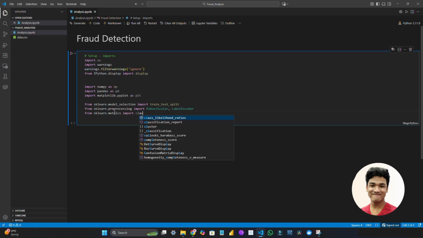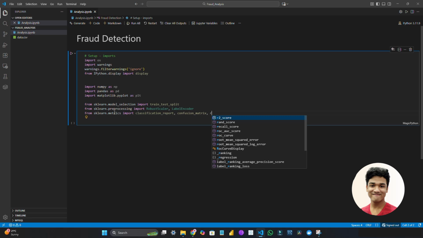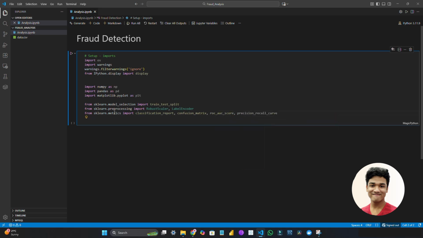Next, evaluation metrics: classification report, confusion matrix, ROC AUC score, and precision recall metrics. These are critical because fraud detection relies heavily on recall and precision, not just accuracy.